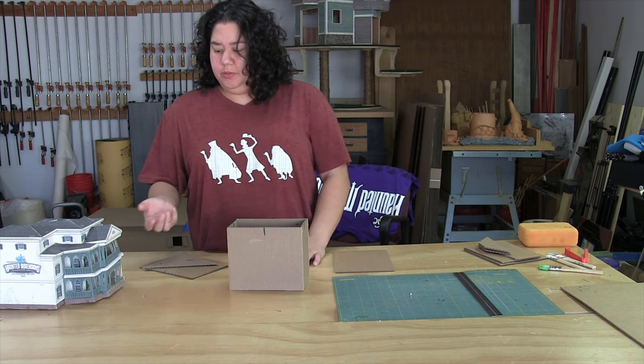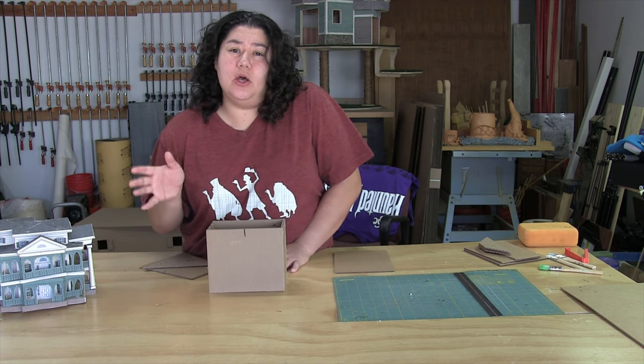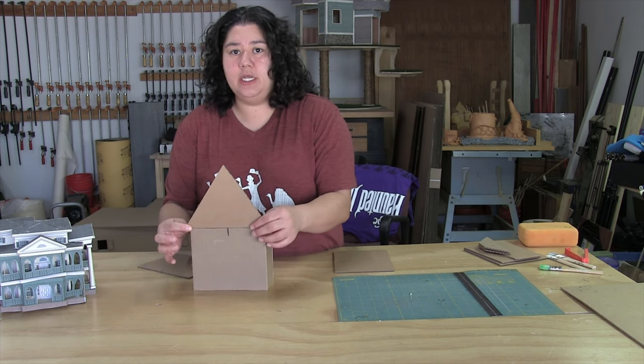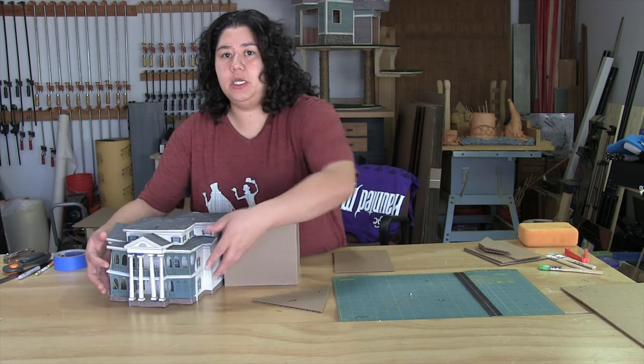It's time for me to start putting on my roof. The roof can be one of the trickiest parts to put onto your piece. One of the simplest ways to put on a roof is an A-frame type of house, just your basic triangle sitting up there with a slant on one side. Something more like a peak would be here on my model.